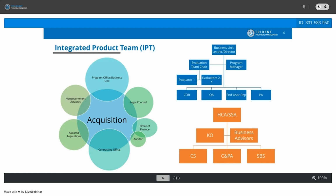Again, they may or may not have business advisors that are within the government or outside. They might have a management consultant come in and help them through. There's a contracting specialist that does most of the legwork with the contracting officer. So a contracting officer will mostly have at least 3 or a couple of CSs underneath them. And each CS is working on an acquisition. And so a contracting officer may have like 12 on their hands, but the CS will know the specific ones, the ins and outs. You have a cost and pricing analyst.